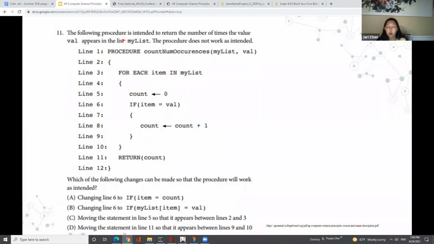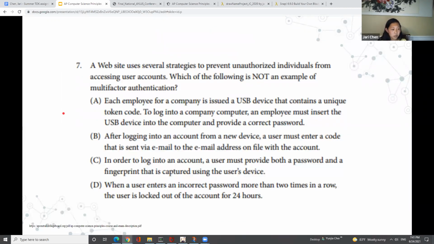For example, a lot of these questions appear in a format where they'll say, this thing doesn't work, so now choose an answer to fix it. So for example, it's asking which change would make it so that it would work. This requires you to know how this code needs to function. So you need to know what needs to be changed to get the correct result. Then there's stuff like this, which is basically vocabulary.